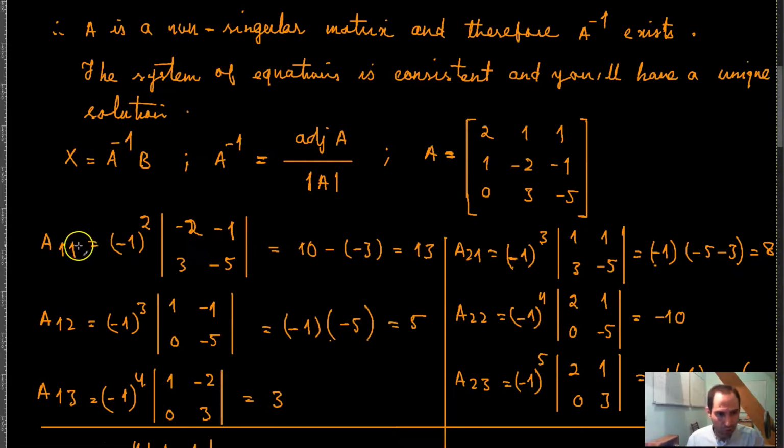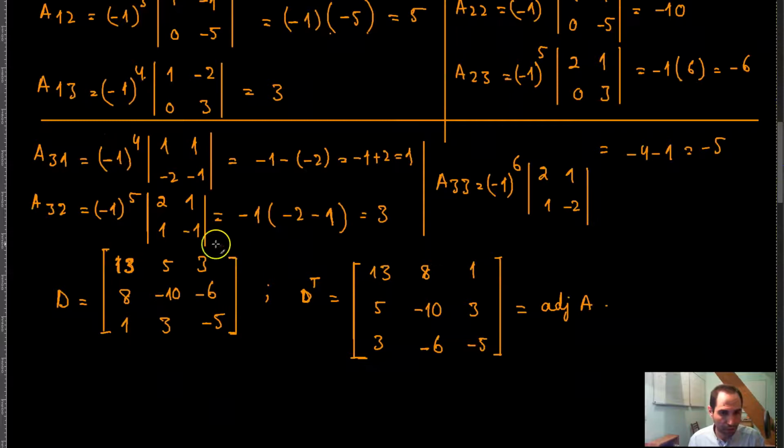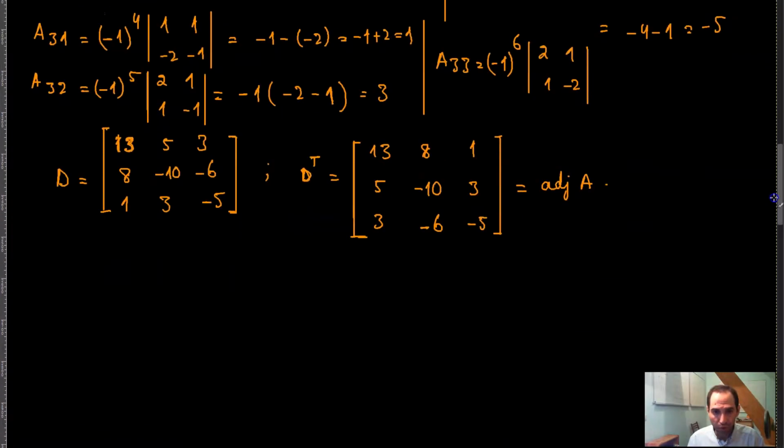Now, once you calculate all of those cofactors, you will put all of them arbitrarily in some matrix. For example, you can call it D, and you will write your matrix over here. Then if you take the transpose of that matrix, which is made from all of these cofactors of the elements of A, the transpose of that matrix is going to be the adjoint of A, right? So that is the adjoint of A.